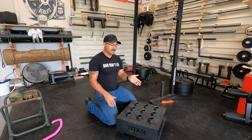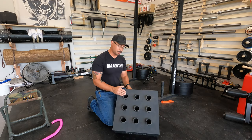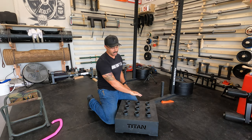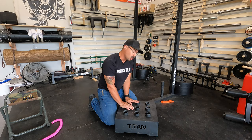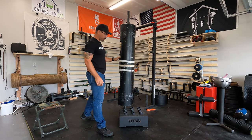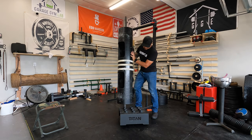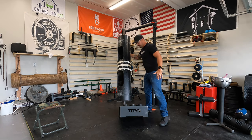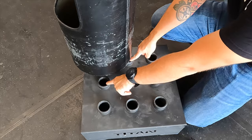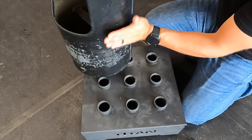The only issue I really see with storing a log or any other big specialty bar in this holder is that you tend to lose access to the middle bar or you start to cloud over some of the other bars. With a log bar in the mount you can see it actually holds it really well upright — this is a 90 pound bar and I can push it pretty hard and it doesn't bend anything. However, with the log vertically in there, you basically lose access to surrounding slots, and it's very difficult to maneuver any barbell in and out because it comes right up to the log.